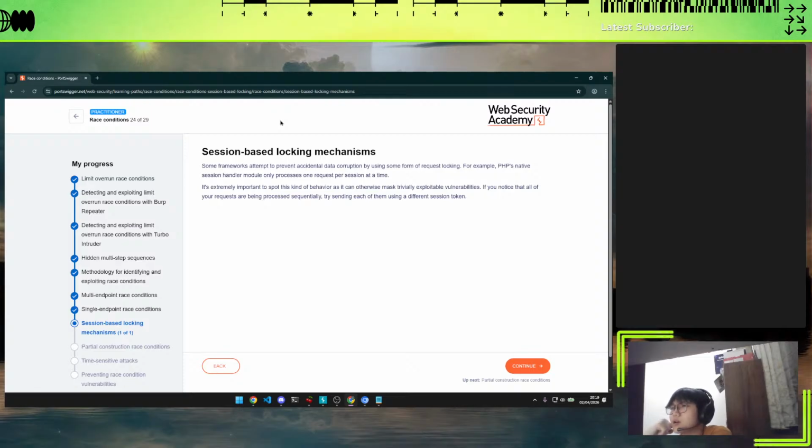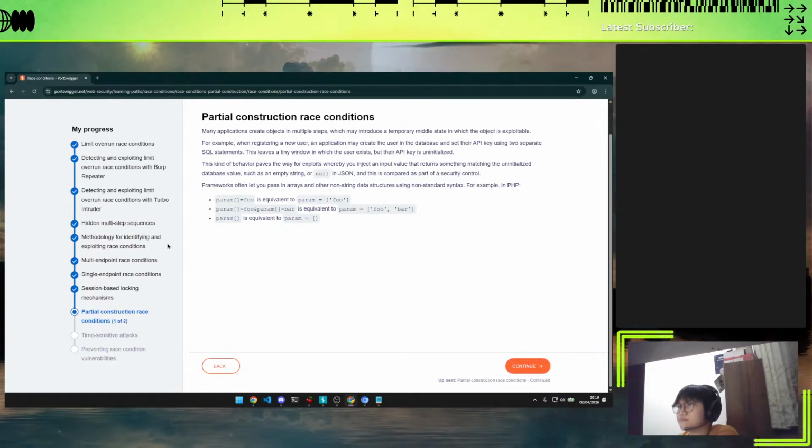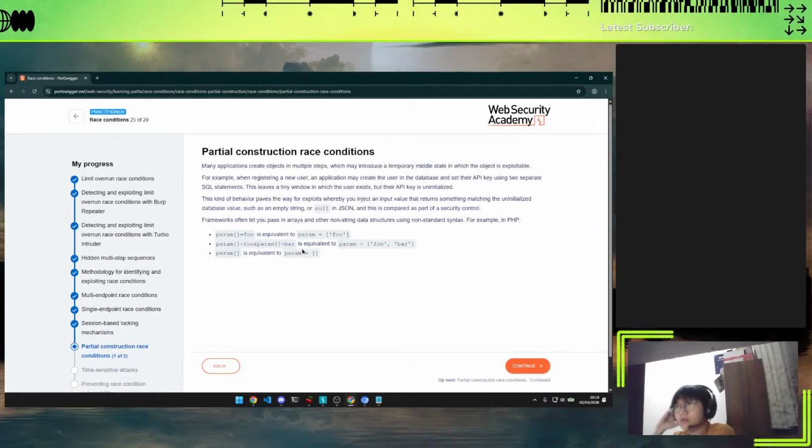If you notice that all of your requests are being processed sequentially, try sending each of them using a different session token.